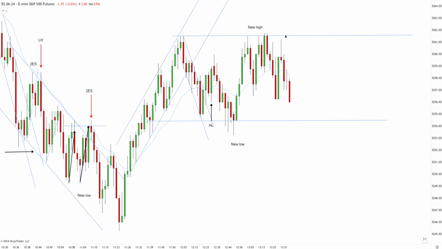We have a failed second entry long, which is a shame that it didn't form below the EMA. Actually, it is quite close to the key level, but it's not even fully touching the key level. As you can see, it is just hanging here. I don't think we can take it just yet. We wanted to see it closer to the key level.